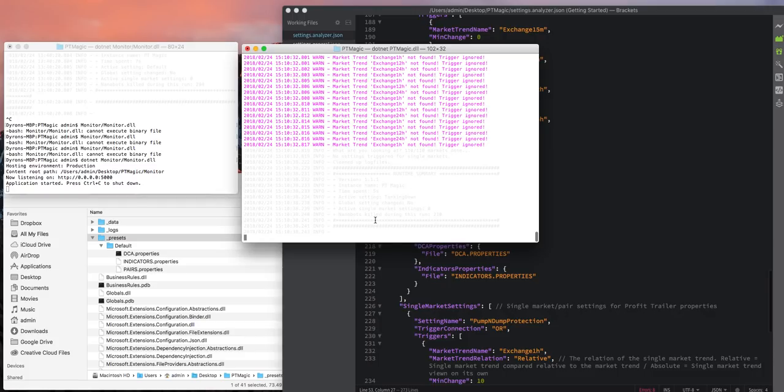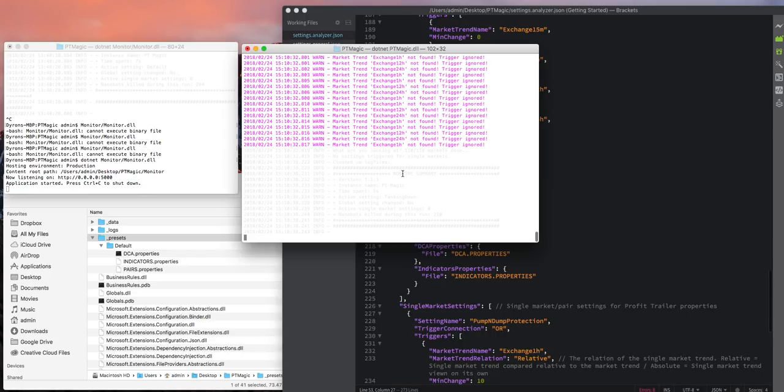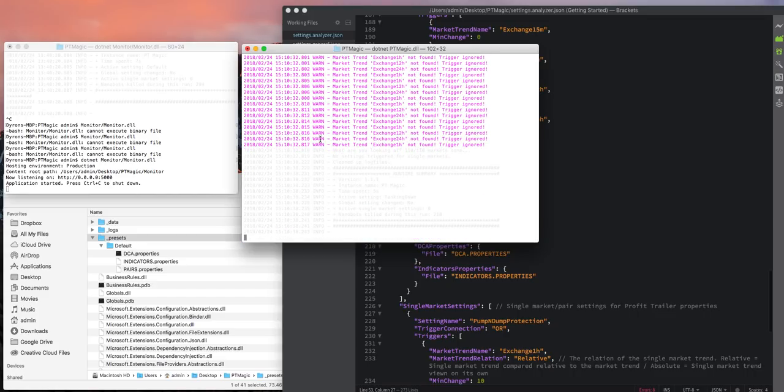This is currently running, and every couple of seconds you'll see it do some stuff and adjust and all that kind of stuff. This purple text, I'm not sure why that is coming up, so I'll have to talk to the guys about that and see what's up with it. It's saying that my market trends are being ignored or whatever, but I'm not sure why, so I have to go back through and figure that out. But it's working. It's doing what it's supposed to do, even though I'm getting that warning.